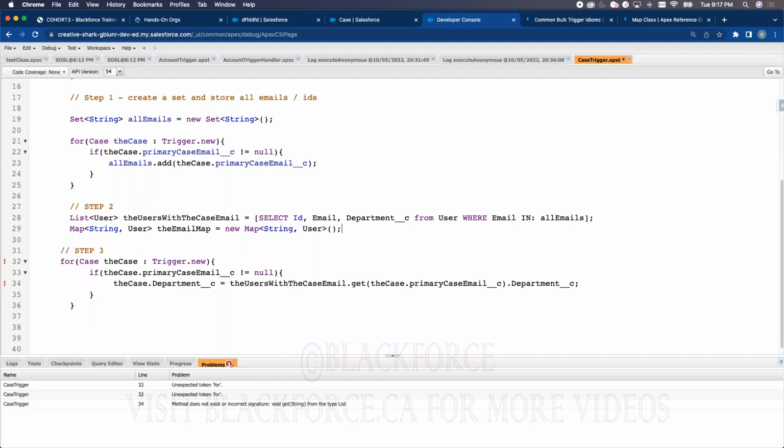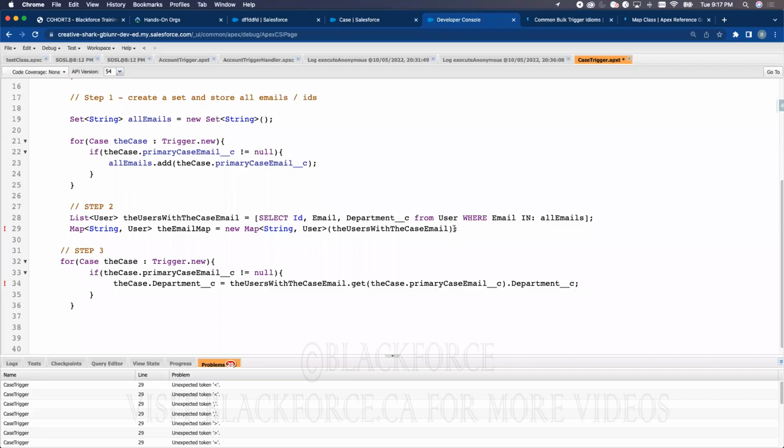Or you can just put it like this, and because you already queried this, you can just add the map of that list. Alternatively, you can just put the query here, okay? I'm pretty sure you should be able to do this as well. And not even that, because you already have the different ways, you can just loop through this.